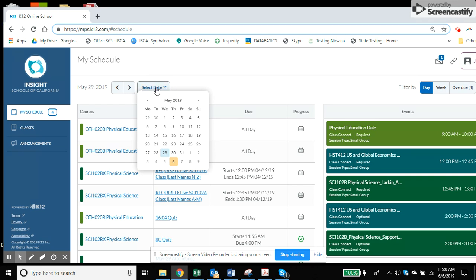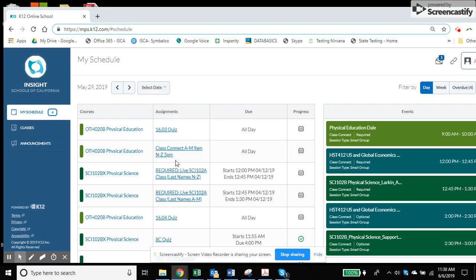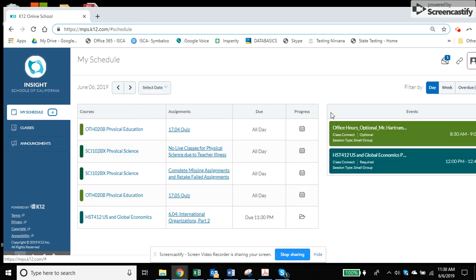If we're using this selected day view, you can see here we can scroll month to month, and the date that we're looking at will be highlighted in blue, and the current date will be in that orange color there. So we'll turn to the 6th. On the right-hand side of the screen, you can see the schedule. Each tile here will give you access to that particular course.